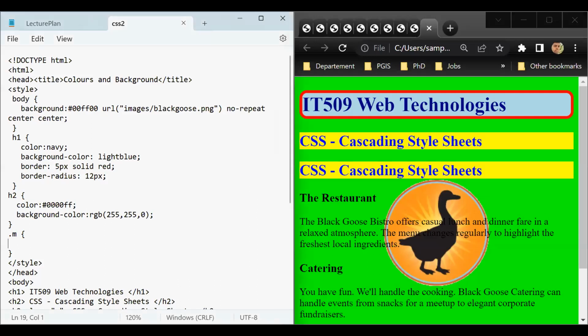So let's put up some margin information. Margin, let's say 25 pixels, 50 pixels, 75 pixels, and 100. Let me see whether we can see this.